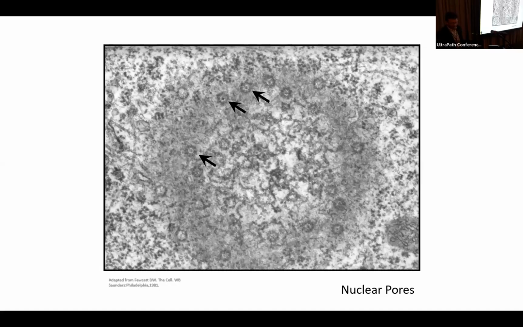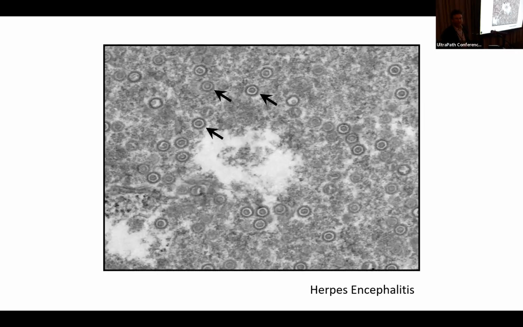which are best viewed with a very tangential section through the nucleus. So what we can see there are these nuclear pores where we just graze the edge of the nucleus in the cytoplasm of that. They don't have a lot of meaning for us diagnostically, except they resemble herpes virus quite a bit. And so if you're looking inside a cytoplasm for herpes virus and you see these structures, they could very easily be confused with the herpes virus, which looks like this. They're almost exactly the same size, but when you really look at them, you can see that they have a distinctly different appearance.